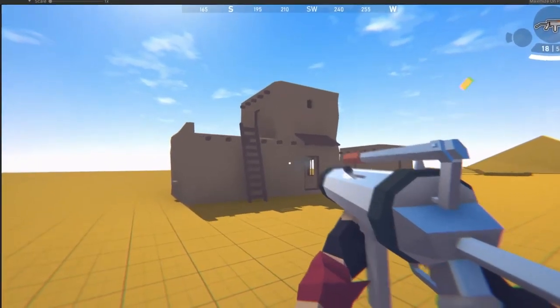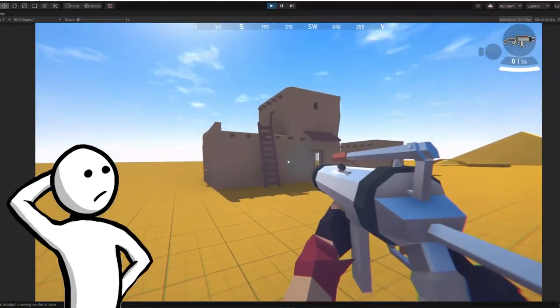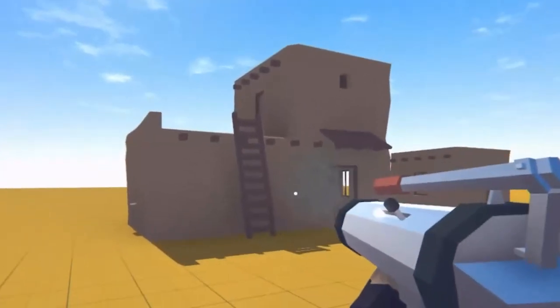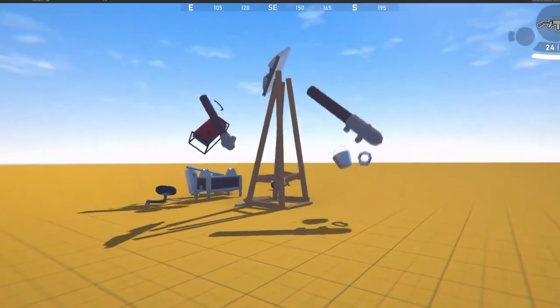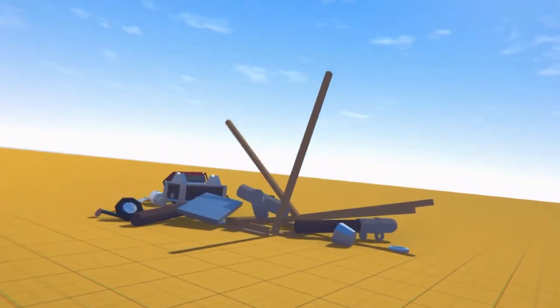Since I wanted to make the destruction system work for buildings too, I couldn't get away with such a simple solution. I mean, you can imagine if a building had a health bar, and then when you kill the building, it just falls apart. Yeah, that's a bit too lame for my taste.